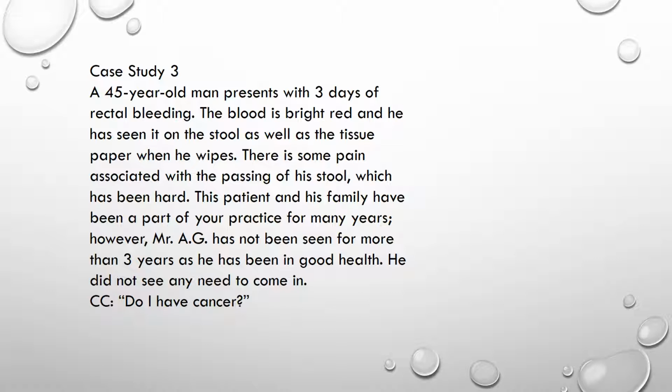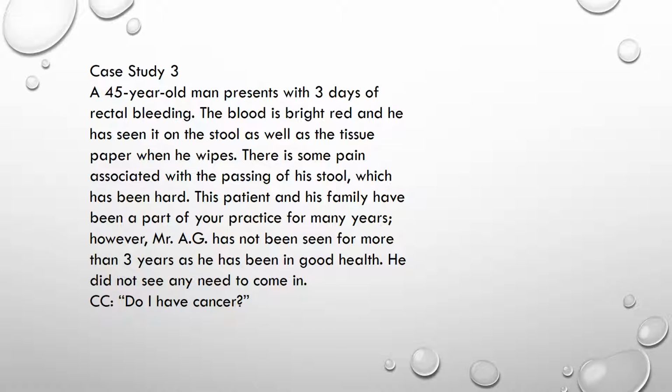Here's another one. A 45-year-old man presents with 3 days of rectal bleeding. The blood's bright red, and he has seen it on his stool as well as tissue. There's some pain associated with the passing of his stool, which has been hard. This patient has been in the practice for a long time, but we haven't seen him in a long time. He did not see any need to come in because he was feeling okay.